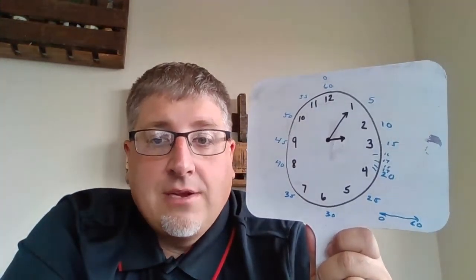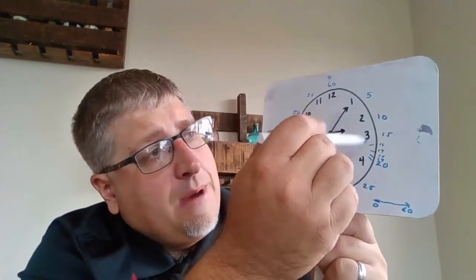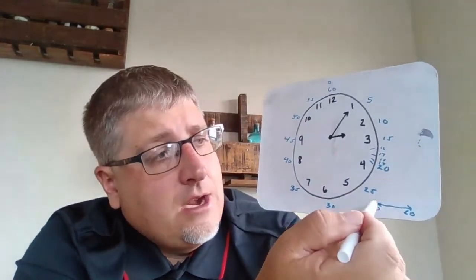Okay, so these are basic ideas that you're going to see as we are talking about time, and I wanted to just outline them prior to getting into the lessons. So, like I said, understanding what an hour is, what minutes are, hour hands, minute hands, AM and PM are all important little elements that we can pick up quickly. Counting by 5 as we go around the clock is also something that we should have a good grasp of right now. And then understanding that we can plot this on a number line to help us as well.